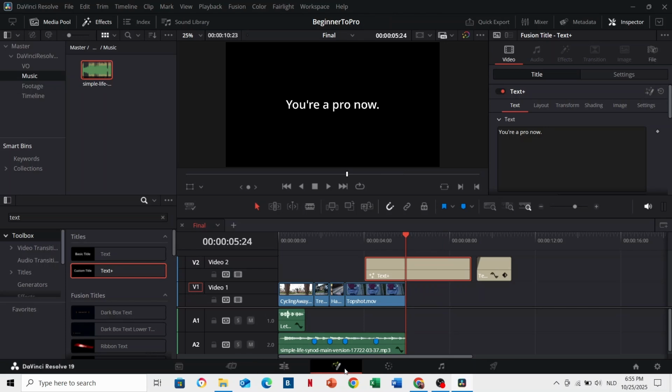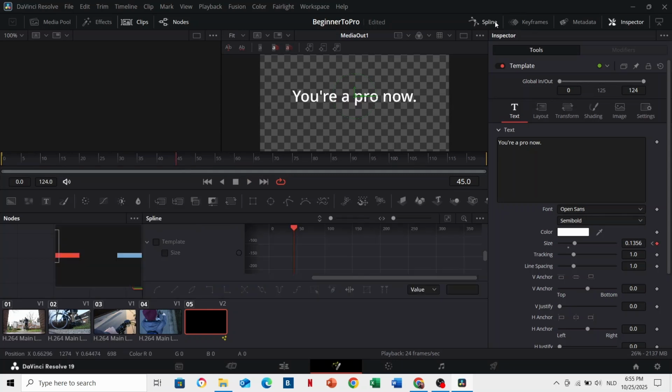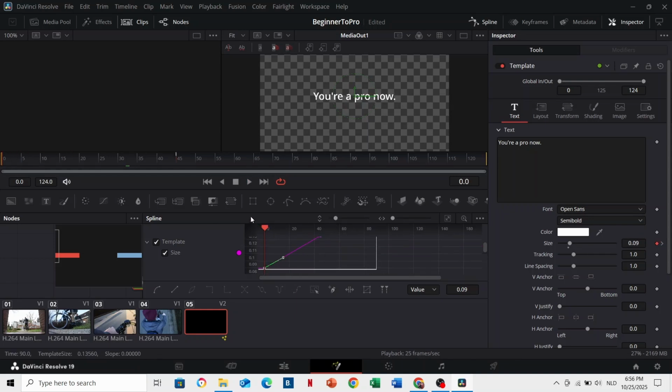Then you can go to Fusion, and in clips, you can see that here this template is a text plus. So for example, let's change the size here, and then just here. And now it's animated. So the Fusion is to do complex animations. You can even go further. For example, this spline size. Here you can see the keyframes. So for example, select these and click S, then the animation will slowly fade in and slowly fade out.